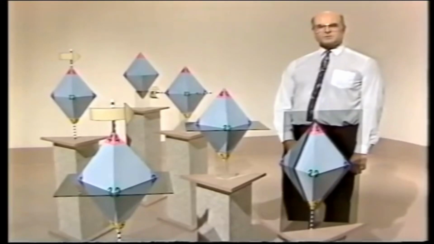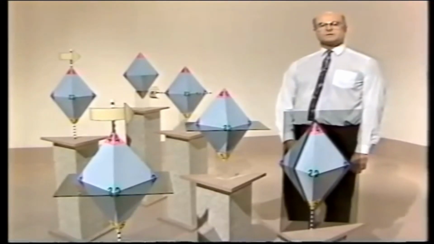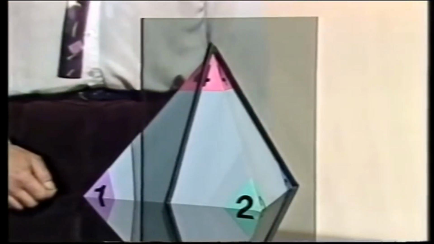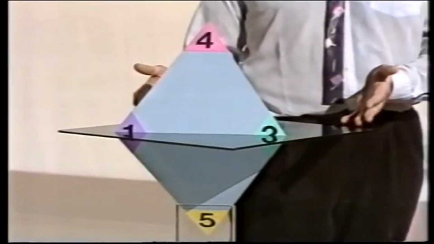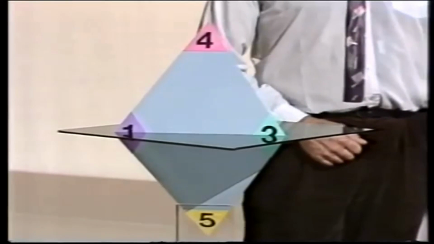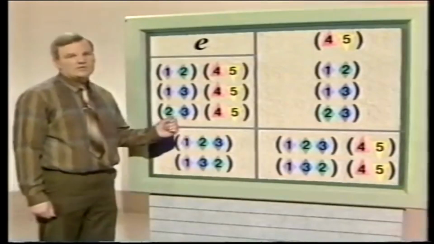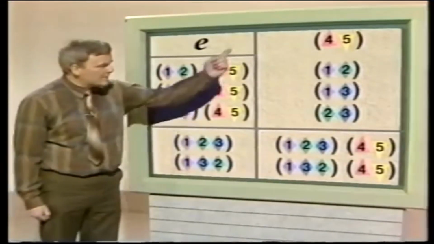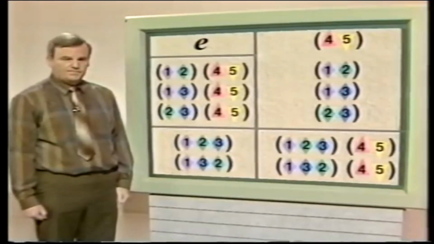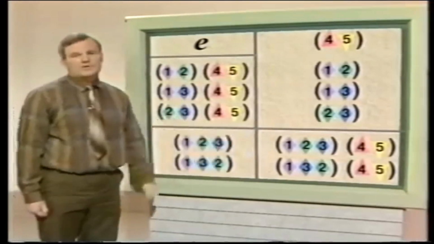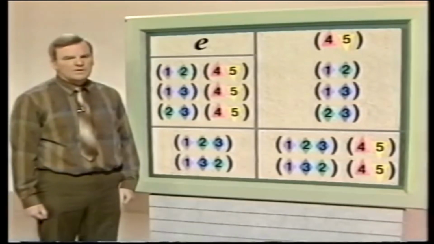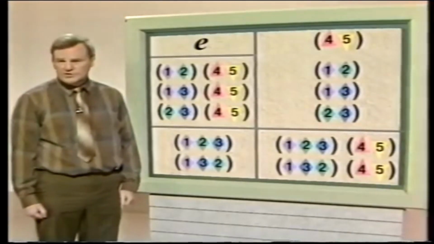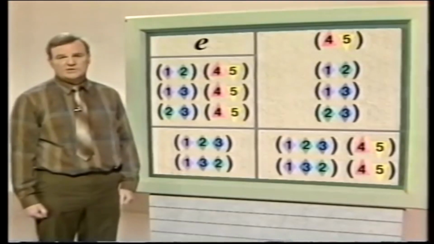First, let's represent each symmetry as a permutation of the 5 vertices. So, for example, this reflection transposes vertices 1 and 2, and this one transposes vertices 4 and 5. Here are the 12 permutations representing the symmetries. The direct symmetries on the left, and composing each with (4 5), the indirect symmetries on the right. And we've added dividing lines to separate the 5 distinct cycle structures. This subdivision must take us some way towards classifying into conjugacy classes, because we know that for 2 permutations to be conjugate, they must have the same cycle structure.